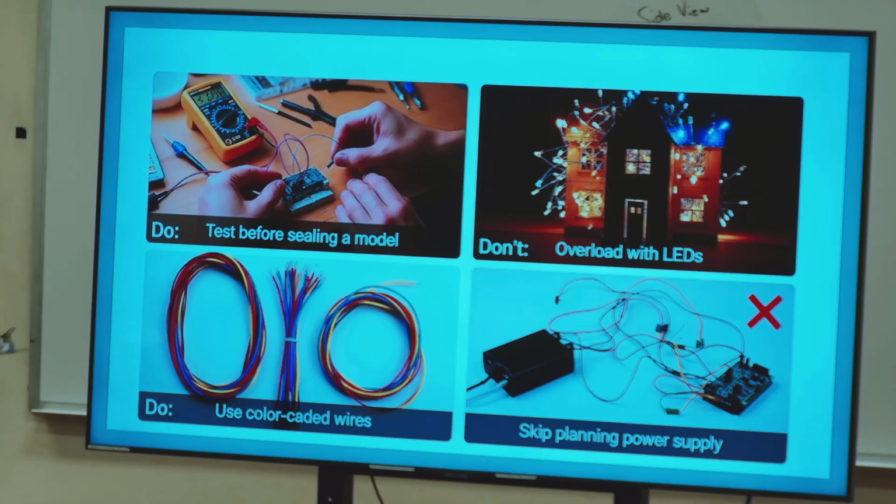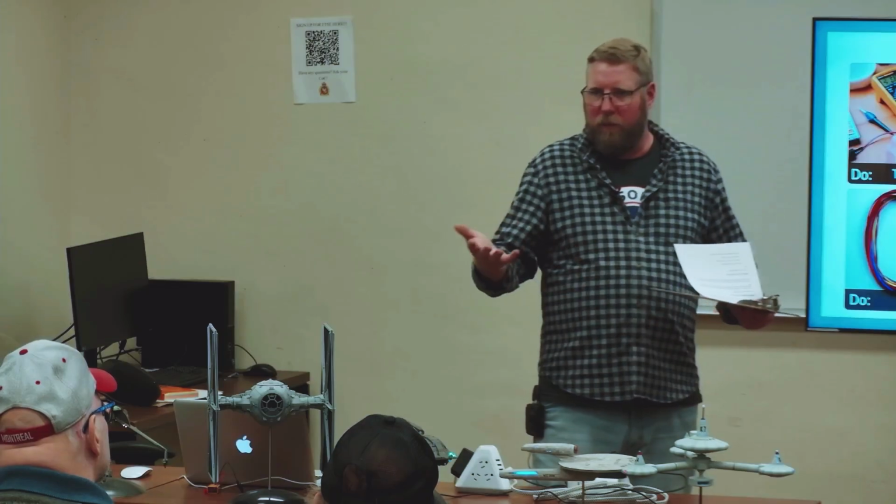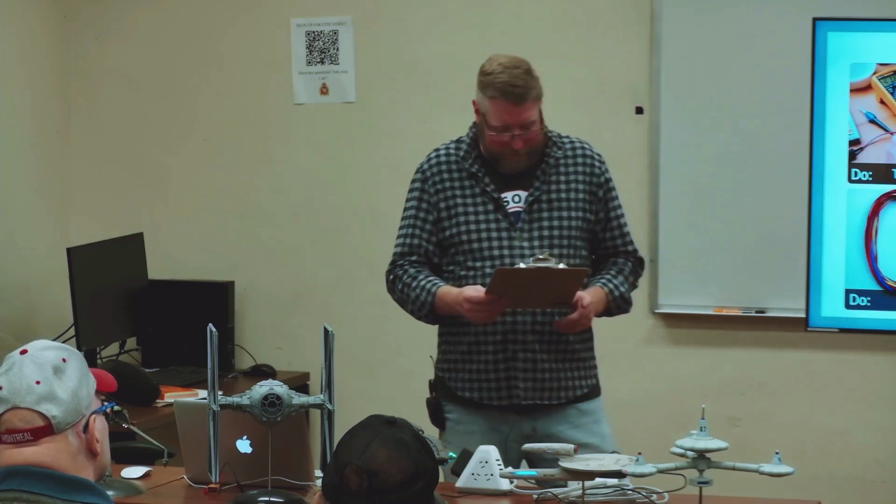And as I said, I've got QR codes at the end of this that you can get all the links for these things, so you don't have to memorize this stuff. But it's important to understand why things are the way they are. This is a big one: test your circuit before closing your model.